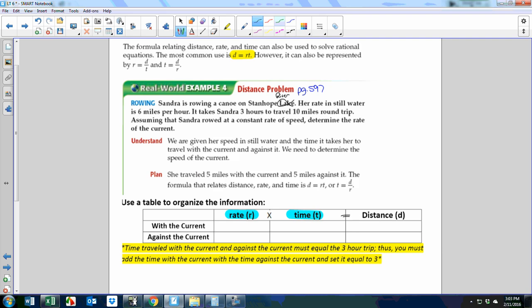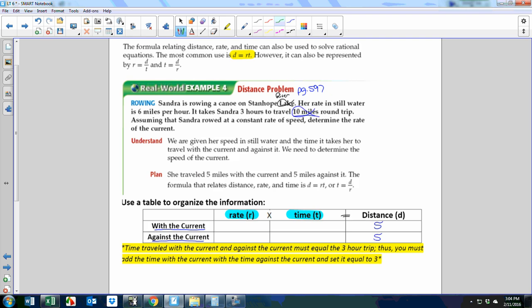So anyways, moving past that, the first thing I pick up on is it's a 10-mile round trip. So when you're moving with the current and you're moving against the current, a round trip would be 5 miles each way. So I've got a with the current row for rate, time, and distance, so 5 miles with the current. And I've got an against the current row for rate, time, and distance, but it will also be 5 miles. So that takes care of the 10 miles.